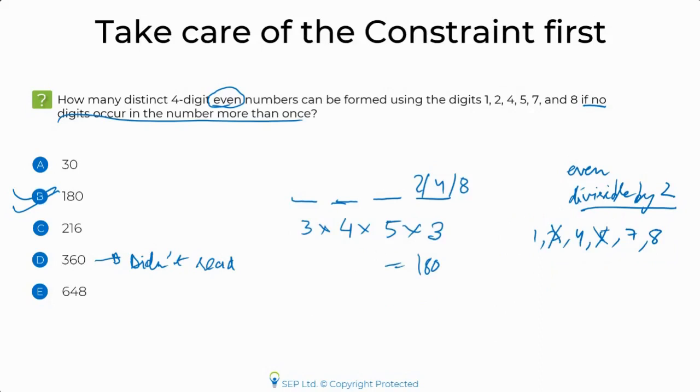Rajdeep has a very interesting point. Rajdeep says his approach was, in the last question the total cases were 360. Obviously there will be even and odd numbers alternately, so 180 odds and 180 evens are possible. So Rajdeep, you're right in this case, but there's another important point you have to take into account. In this case there are equal numbers of even numbers, 2, 4, and 8, and odd numbers, 1, 5, and 7. That's why dividing by 2 will work. In every case it won't work, so just make sure you are conscious about it.